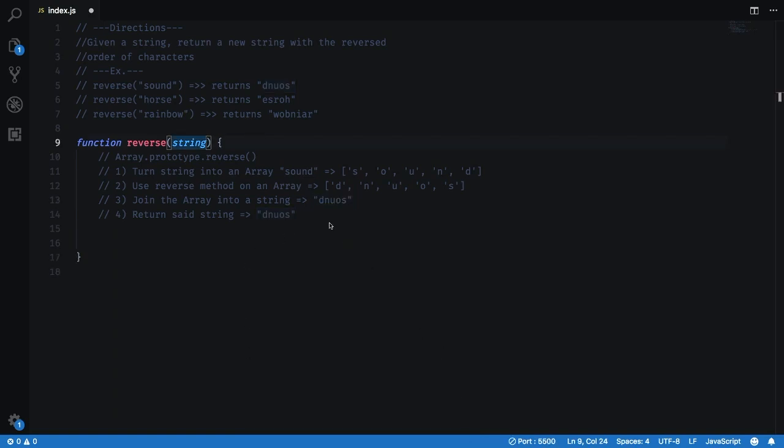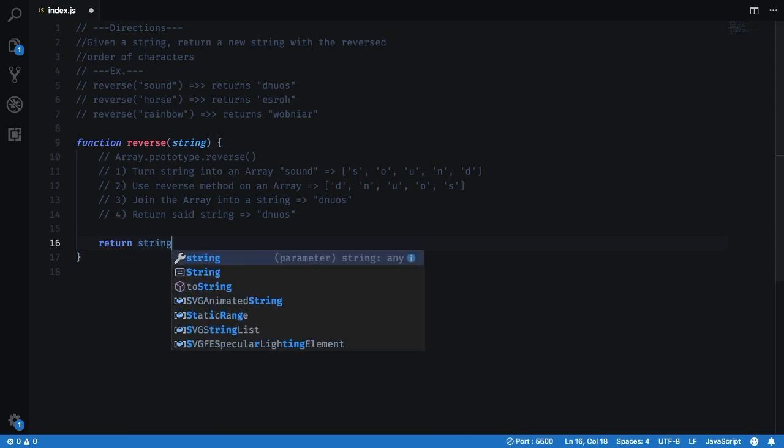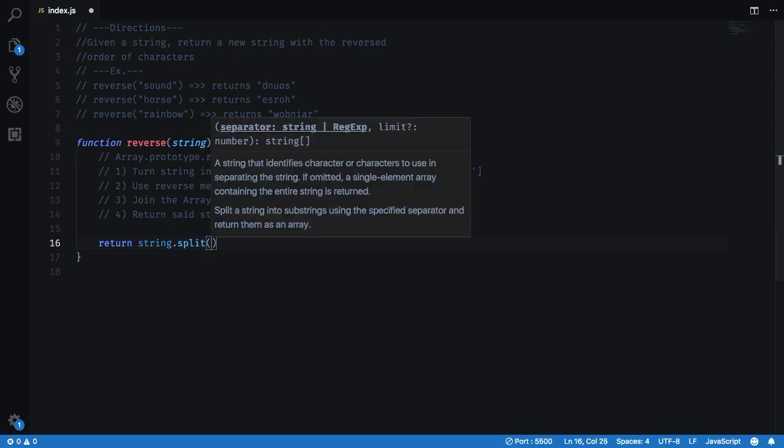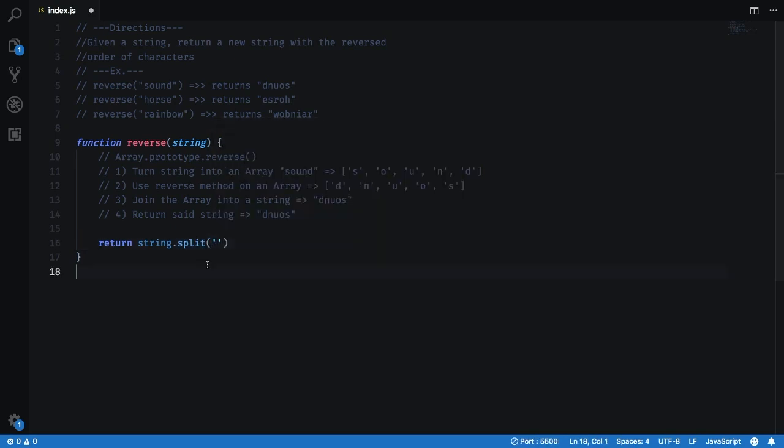So now let's get into actual coding. What we're going to do is take in a string that we have passed in here as a parameter, and we're going to return the string that we split like so. That way each one of the letters becomes an actual value within an array.